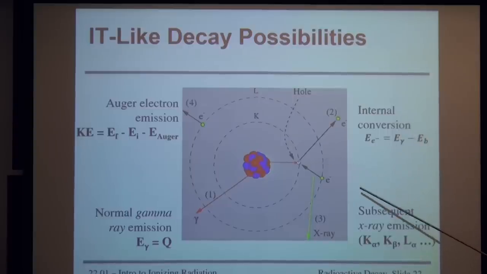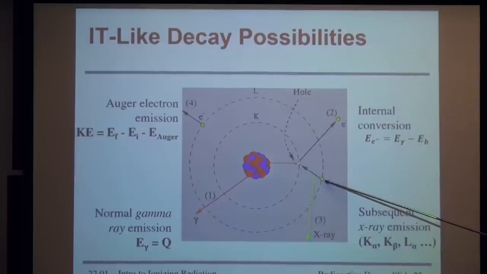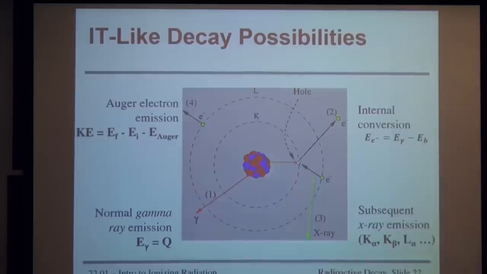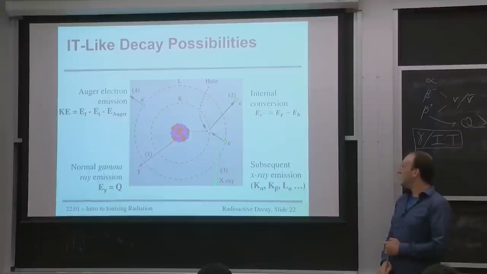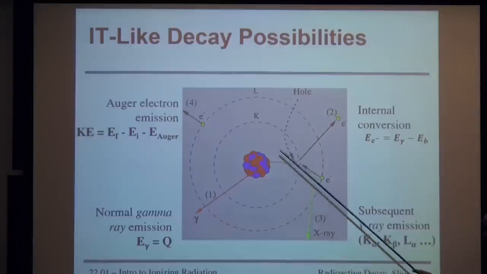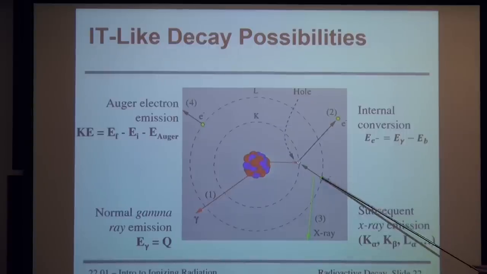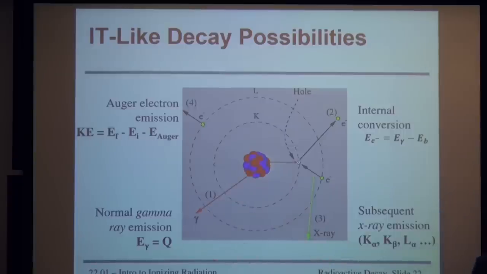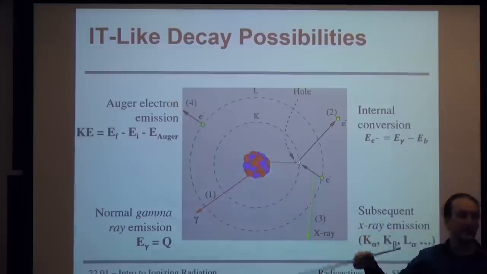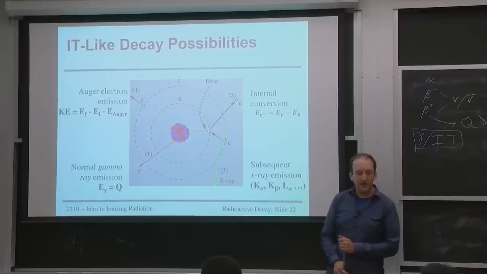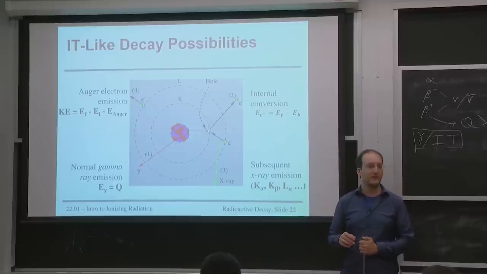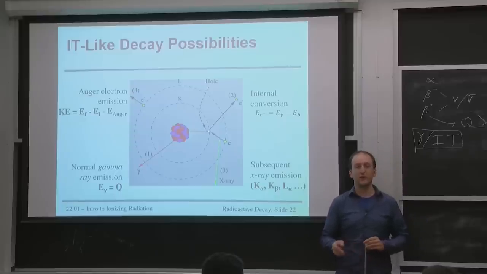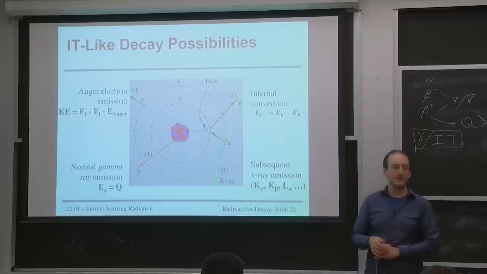A gamma can either just get out on its own, or it can hit an electron on its way out. If it hits the electron, just like in electron capture, you then get a larger shell electron falling down to the inner shell, emitting an x-ray. There's one other process: Auger electron emission. Instead of sending out an x-ray, you can think of it like the x-ray kind of hits another electron on its way out, ejecting that electron from a much outer shell. We can actually use these Auger electrons — because they have specific but very low binding energies — to do imaging and elemental analysis of materials using an Auger electron microscope.